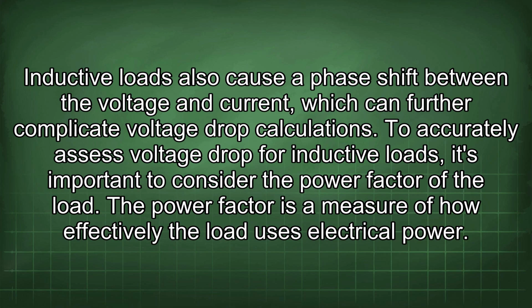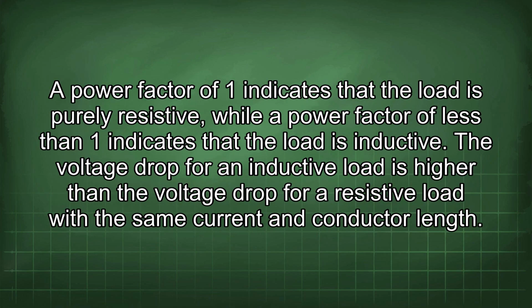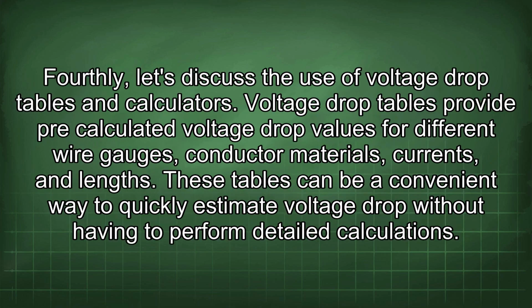The power factor is a measure of how effectively the load uses electrical power. A power factor of 1 indicates that the load is purely resistive, while a power factor of less than 1 indicates that the load is inductive. The voltage drop for an inductive load is higher than the voltage drop for a resistive load with the same current and conductor length. Fourthly, let's discuss the use of voltage drop tables and calculators.